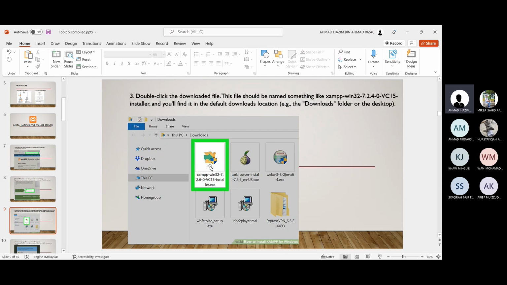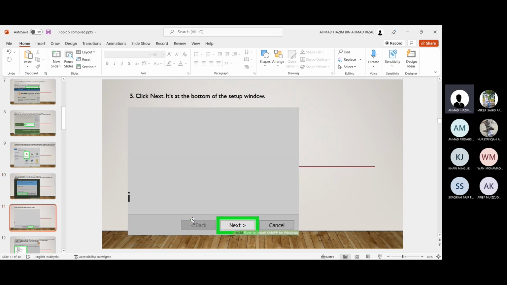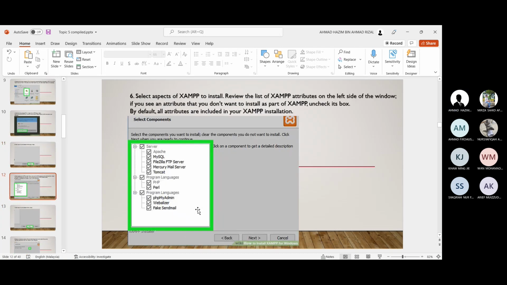Click on this exe file, which will be found in your downloads folder as default for Windows. When clicked, you will click yes, and then next, a window will pop up, and then click yes. This is the one I have to explain. When we're installing this, this comes as an addition. What kind of add-on would you like to install inside your XAMPP?